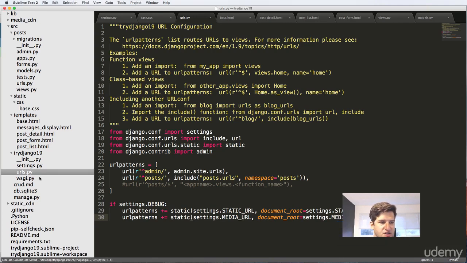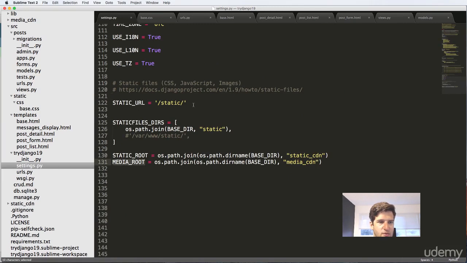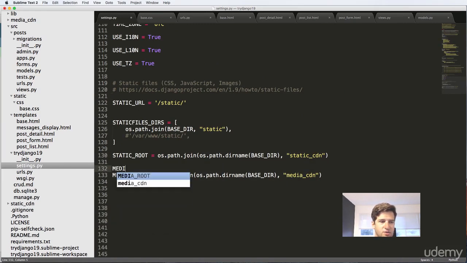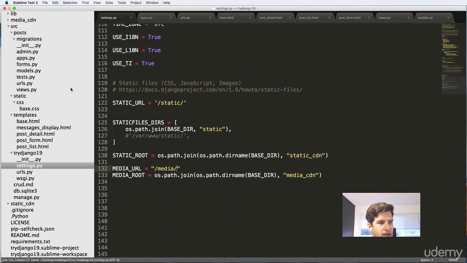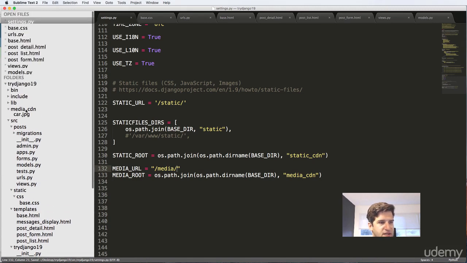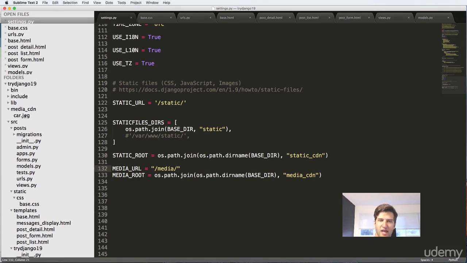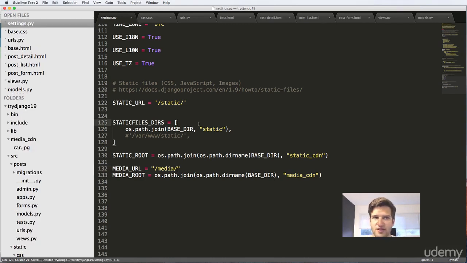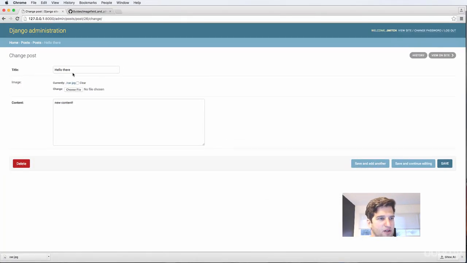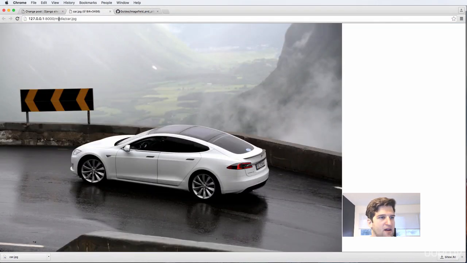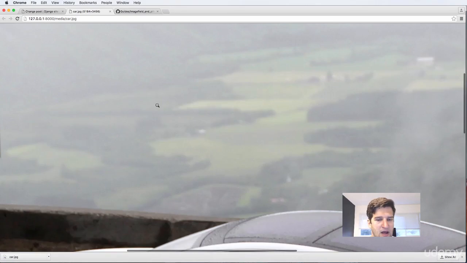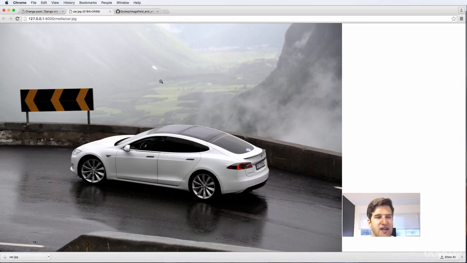So inside of our settings, we want to make sure we have both of those things. We have media root, but we do not have media URL. So we'll add that in there too, and it's going to be /media. And then also, let's look at our media root in media CDN. Notice it says car. The image was actually uploaded into our CDN as expected. So we'll save that, and we can refresh in here. And what we should see now is if I open this inside of here, it now opens to the correct link, and it's now serving that media image. And again, this is going to work exactly like static. So now that we've got this image, I can actually display this image.